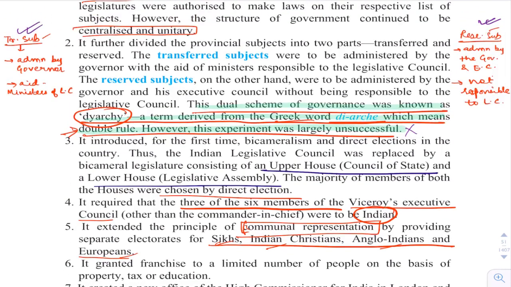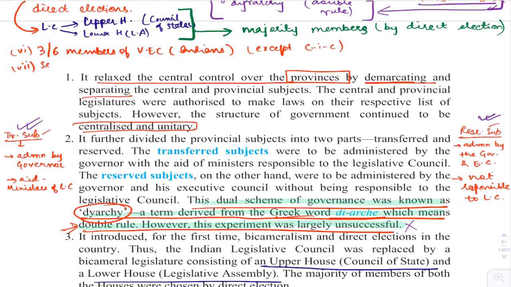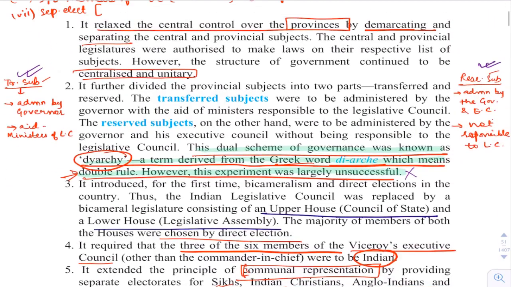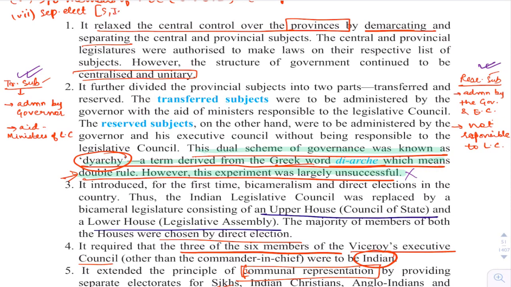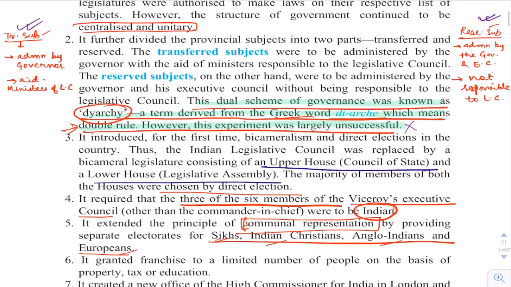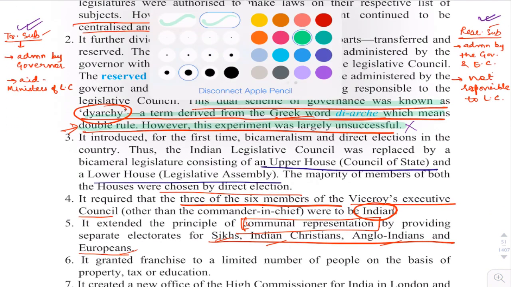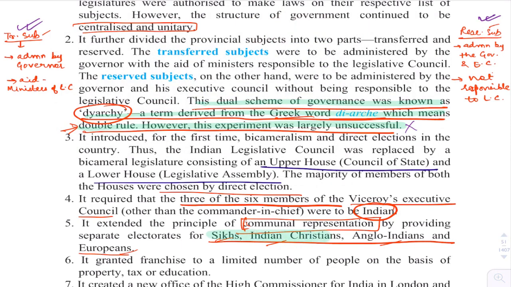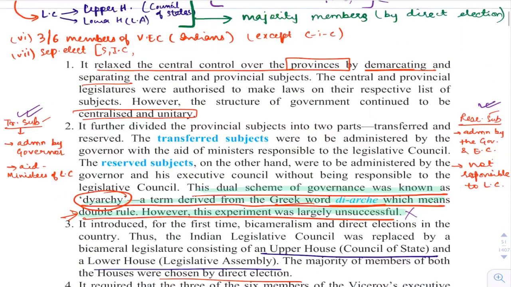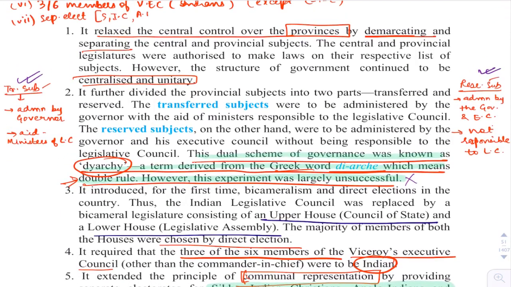तो वो आप लिखेंगे, ठीक है. So we can just write separate electorate for किसके किसके है, Sikhs, Indian Christian. I'm not writing the full thing. This you can just see from here. I will be highlighting it. So Sikhs, Indian Christians, Anglo Indians and Europeans. So मेरे पास space की कमी के वजह से I'm not writing. Just a second, it got hanged. Anglo Indians and then you have Europeans.